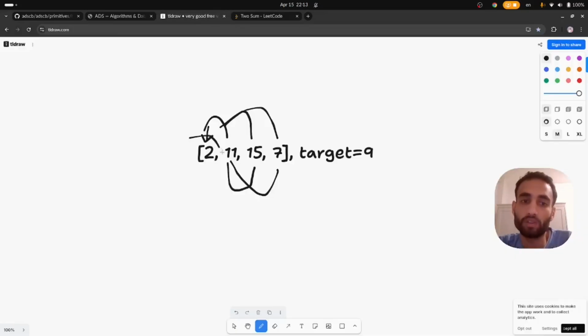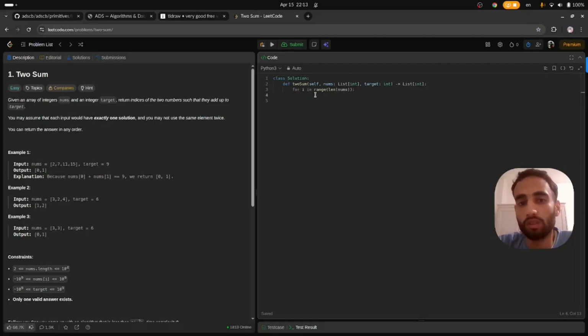If the first loop started from here, the second loop should start from the next number. So let's do it. For j in range len of nums, but I will always want to start from i plus 1.